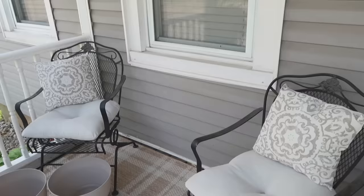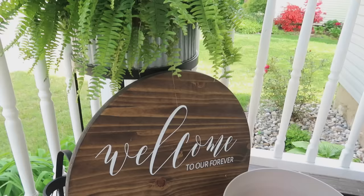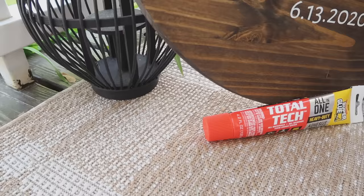All right, so I am taking you onto our front porch and we're gonna make a really quick and easy side table to go next to my patio chairs. You'll need two of the Dollar Tree planters, also a large wooden round piece, and we are also gonna be using Total Tech by the original super glue.